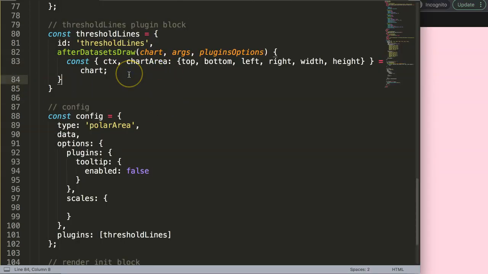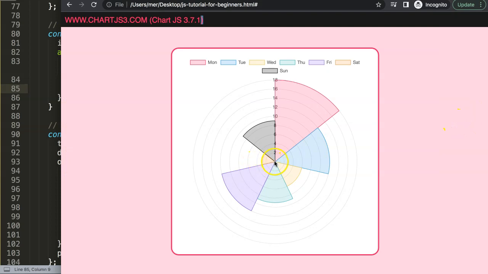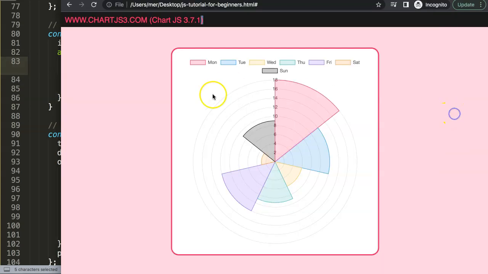So now we have this. What I want to do then is start drawing some items here. But we have to really think, how do we get, for example, the center here? Because I need to get the center of this point. Luckily, we have the chart area, where we have the height or the width, so we can calculate. Although there's another way, and I'm going to show you exactly how we're going to do this one.